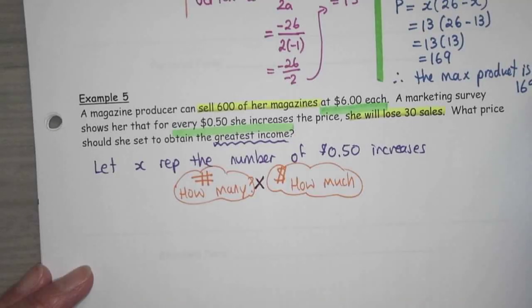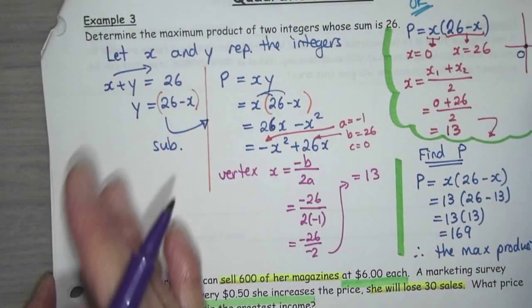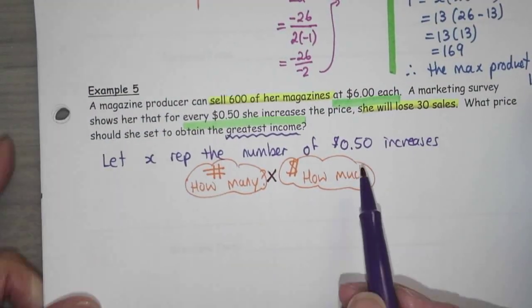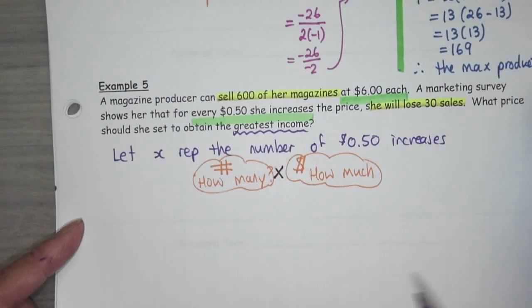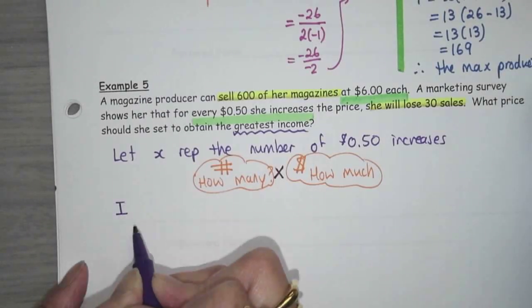Then for my income, this one is not like this one. I don't have a separate statement. My separate statement is this part here where I have to connect the two. So I don't need a separate statement. I'm going to go right to income. For income, I'm going to use the letter I. You can use Y, you can use whatever. I'm going to put I over here.